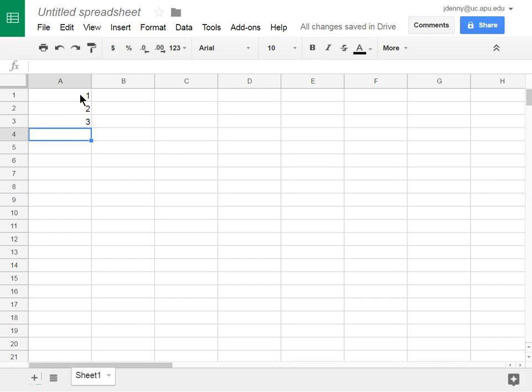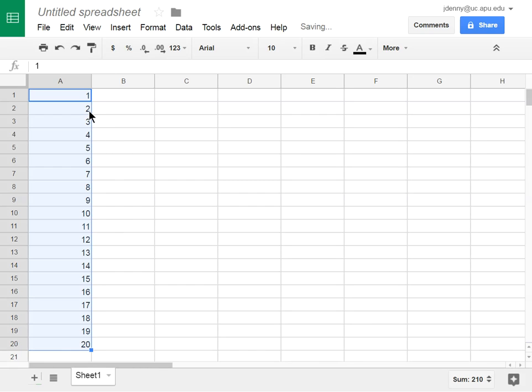Now we don't have to type in all 20 numbers. You can imagine if it was more than 20, maybe 100 or 10,000 numbers, it would take too long. So you can simply grab the first 2 numbers. When I say grab, you want to highlight the 2 numbers. And you'll see a box that appears in the lower right hand corner. Just grab that box, hold down your mouse cursor, and drag it down to number 20. And it will appear in the order which you would expect.